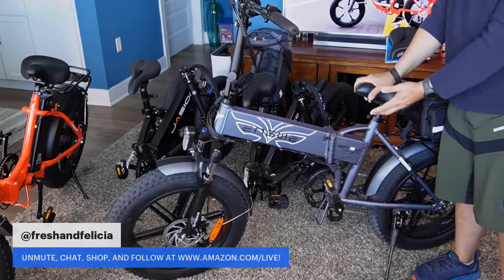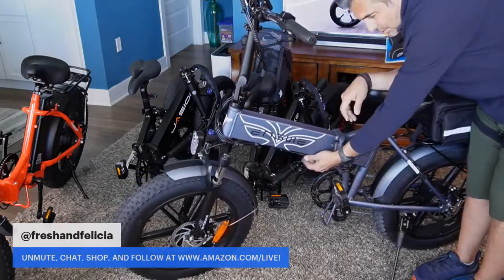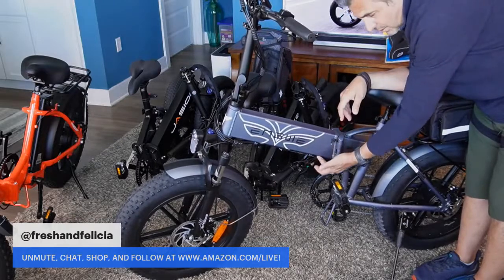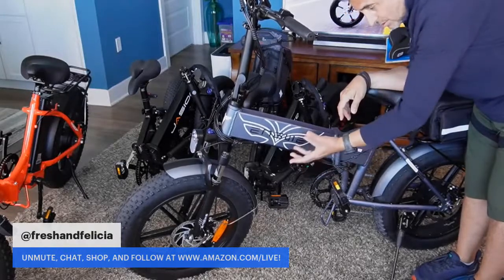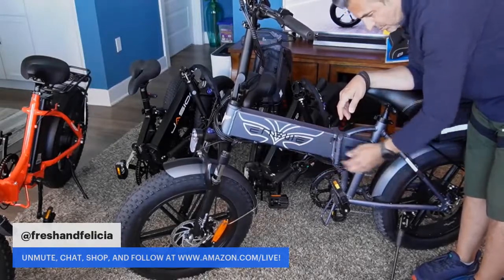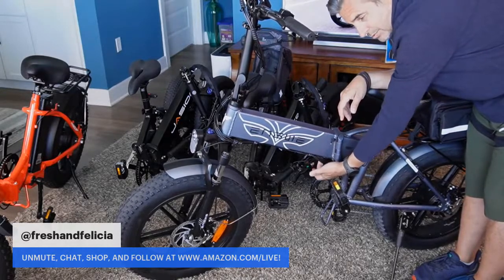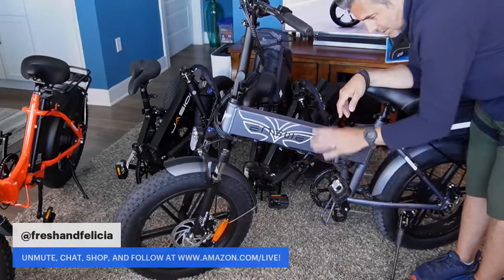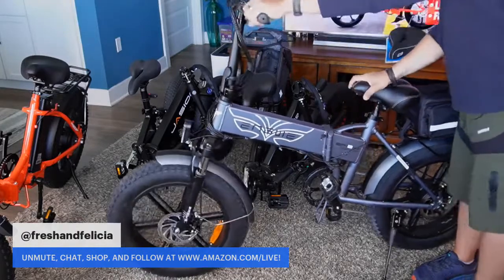And again, you can take the battery out of here. Now this is a little awkward because the key is underneath here and it's kind of obscured by some wires. So this will not run without the key. You have to pop the key in there, turn it to the on position. That lets electricity flow to the motor and all the other parts. So it's right under here somewhere, right about there. It's kind of awkward. Once you get used to it, it's not bad. You kind of feel it and turn it on. And you can't take the battery out of this thing without the key as well. I was going to show you that too, but I left it downstairs.